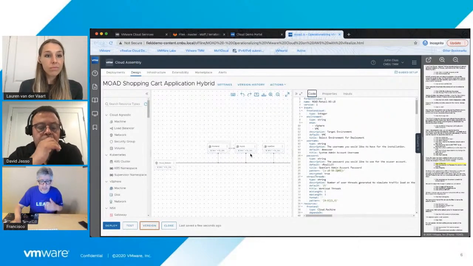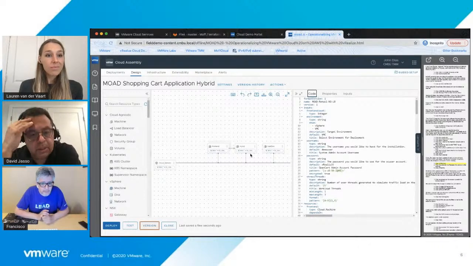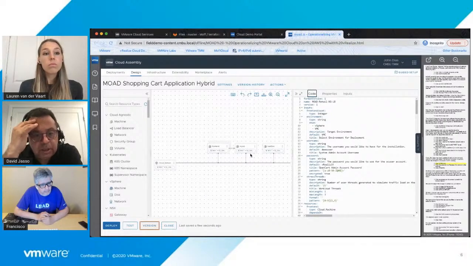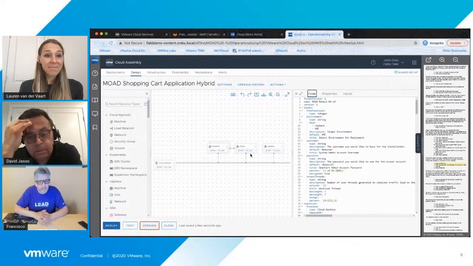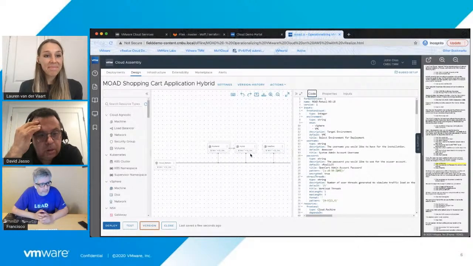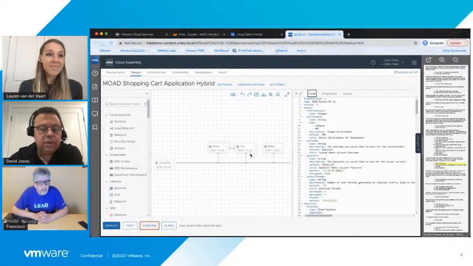Hey, Francisco, sorry, I just want to recap what you're doing with the template. So you're creating building block environments, right? That you can then make available to the users, right? And I love the approach where you can use a GUI, or you can write it, or you might start with a GUI and then write some code, or you might start with writing some code and then use the GUI, and it makes it super easy to create the environment either way you want to go, right? Yeah, exactly.